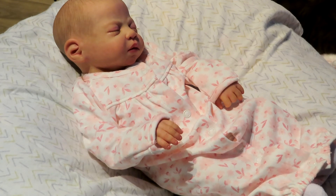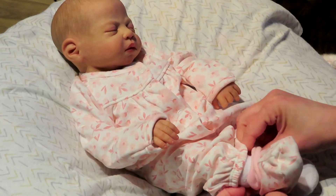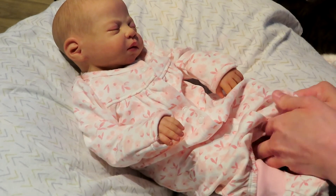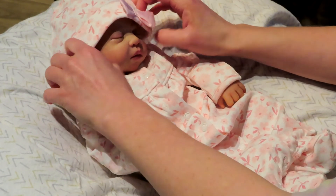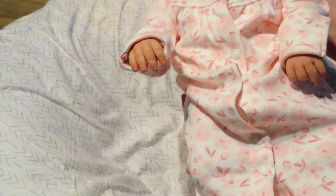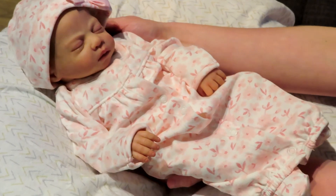Now where are her — got the little booties. I've tried these on before without socks and they just don't stay on — they're just way too big. Her little feet are just so narrow and so little. I'm gonna try her little hat. Let's take the little sticker off. I just love her in hats — she's just so cute in the little hat. There she is! The camera's at a funny angle but she just looks so sweet.